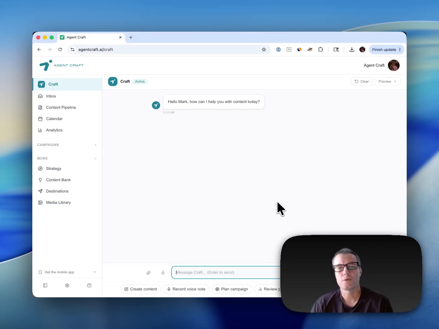Alright, so I'm going to show you how easy it is to create a new campaign using Agent Craft. Now this is something that happens in every business. You want to create a campaign. Let's say, for example, you have a price discount that you're going to offer in the summer, for the month of June. And so you gather around the table and you say, hey, we should do a price discount. Well, how do we actually put a campaign out there?